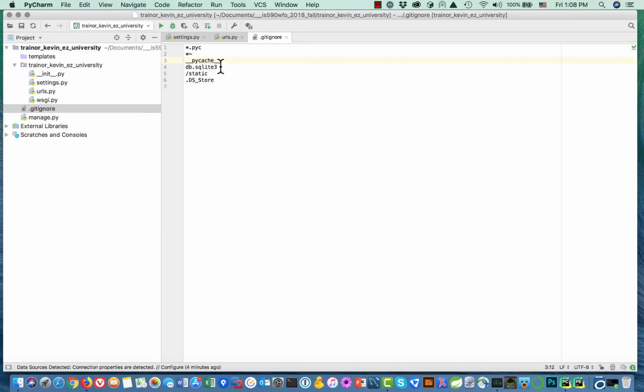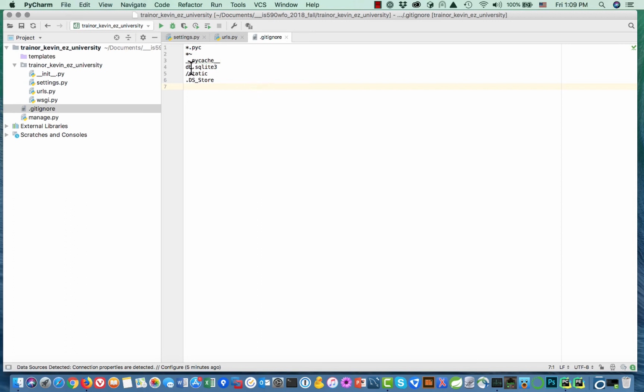One thing that they say they don't want to put under version control is the file for the SQLite database. And I like to keep that under version control because when I'm working on the development, I sometimes like to go back to a prior version and see the state of the code, and I'd also like to see the state of the database at that point.